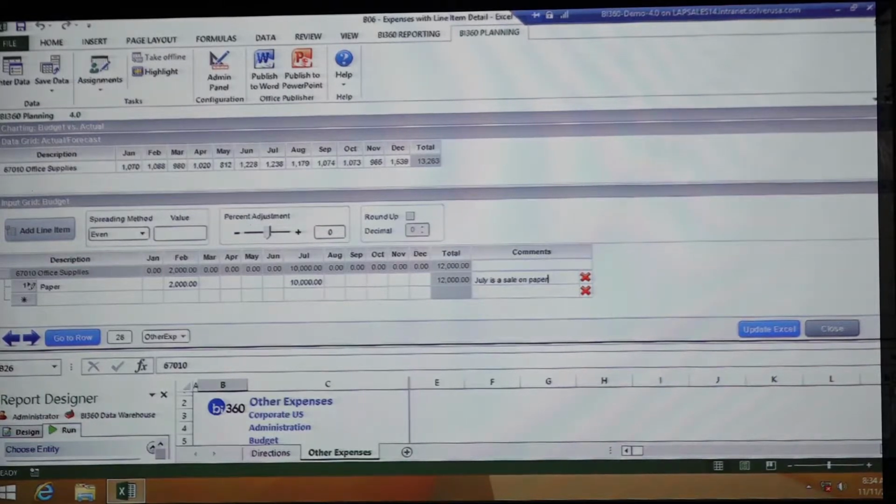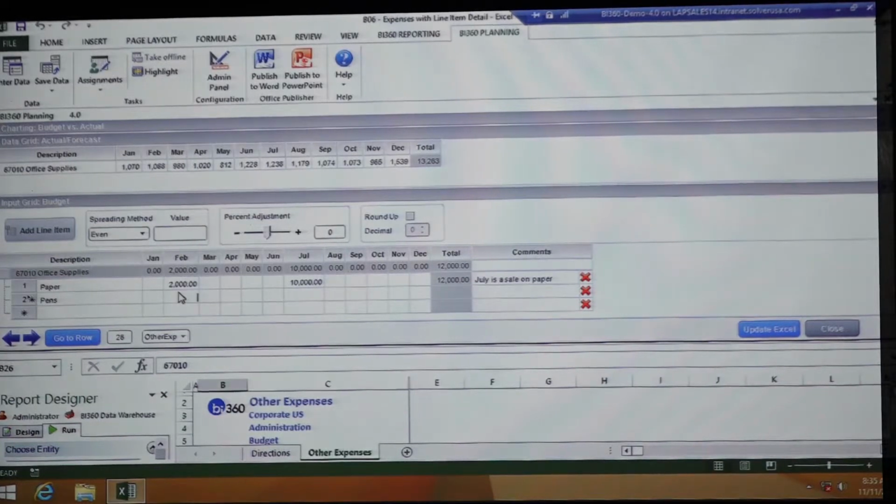And do you guys remember when I went in and drilled into my data? Well, now you'll be able to drill into these office supplies and see that Alex here thinks July there's going to be a sale, and he thinks it's a good time to buy paper, and you can plan accordingly. Now, office supplies is probably a pretty silly example, but you can see how you can really leverage this for your travel and expenses. And then we can keep going.